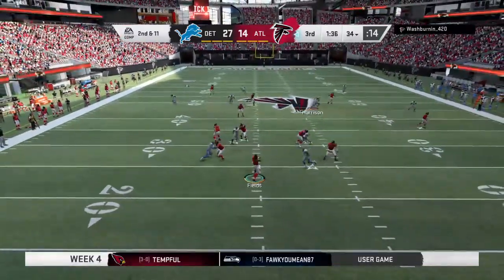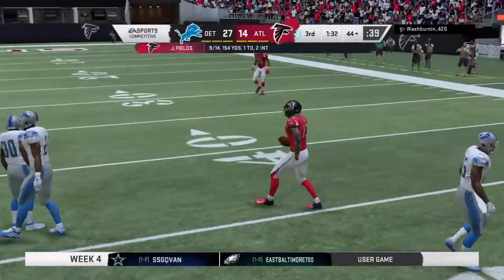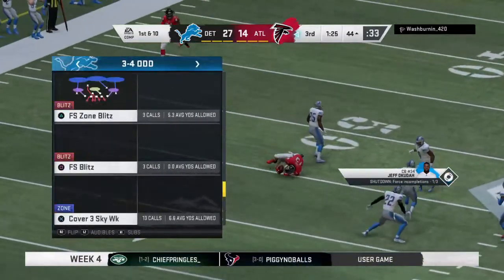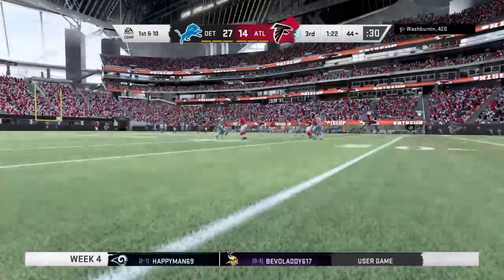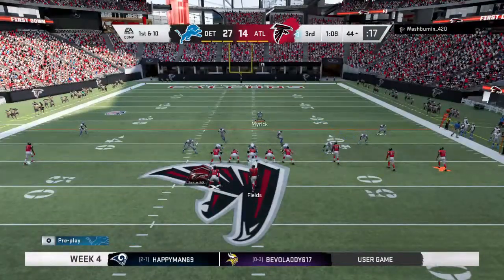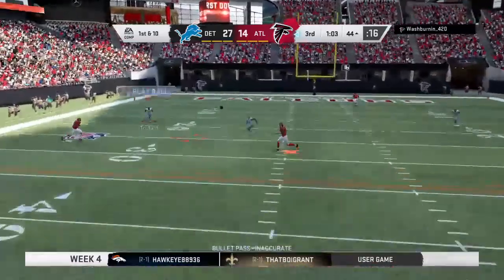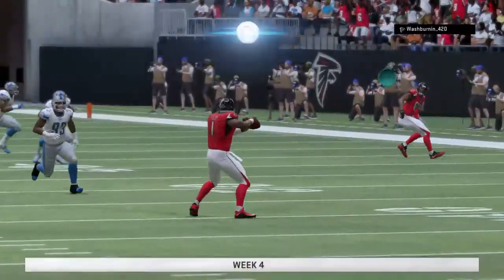Operating from the gun, Fields. He finds his target, it's Evans. And it's going to be another first down as they'll get him to the ground at the Lions' 44-yard line. This quarterback now, five straight completions here in this second half, first and 10. From the gun, Fields. His throw incomplete. Mike Evans, the one he was looking for.